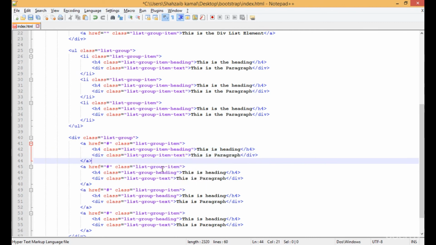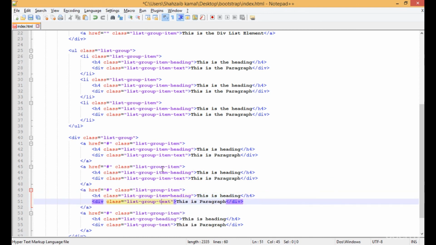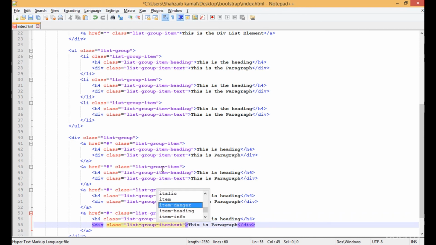Well, as I said, everything is the same, but I just want to teach you some new things. That is why I taught you this one as well, making the list group with the div as well. Item. Now put the item with every list group's item. So there, item, and this is the last one's element, I hope. Item. Oh, now that is perfect. Now again add the item, save that, and go to the browser by refreshing this one.